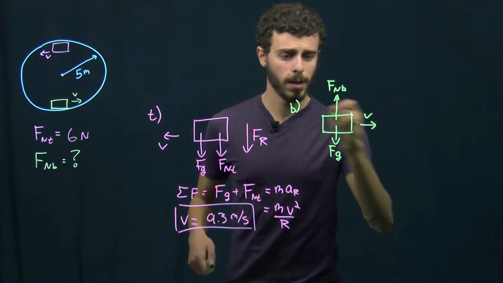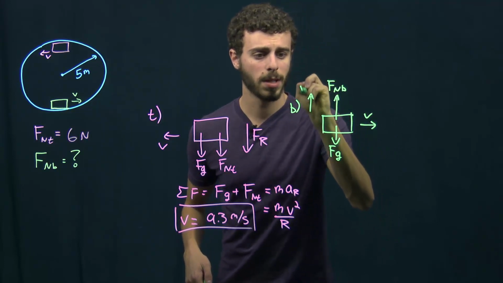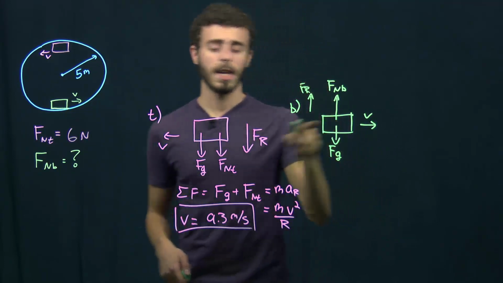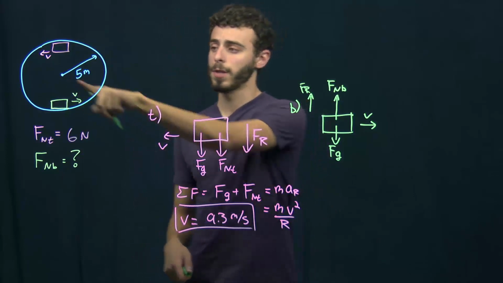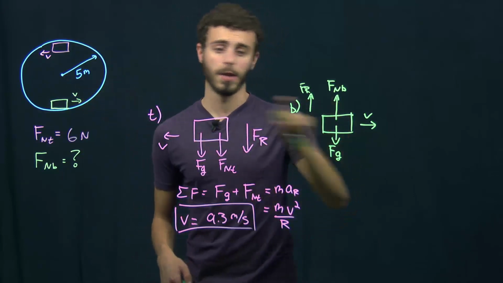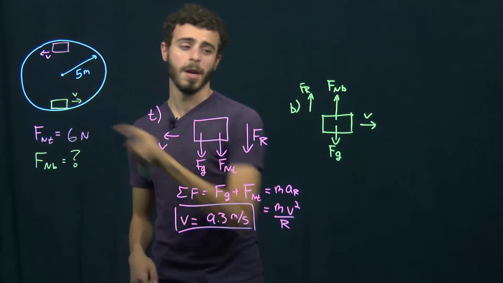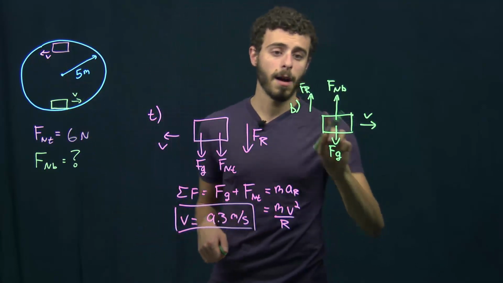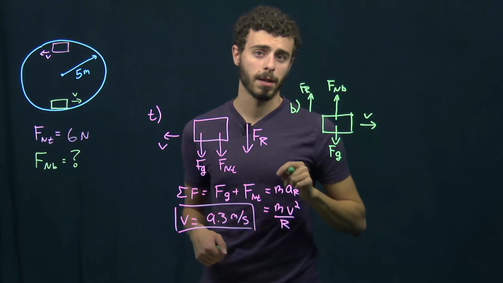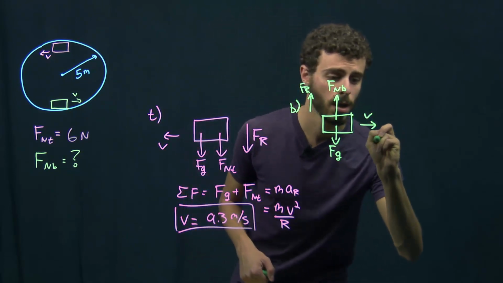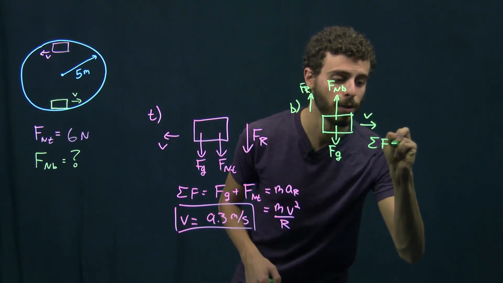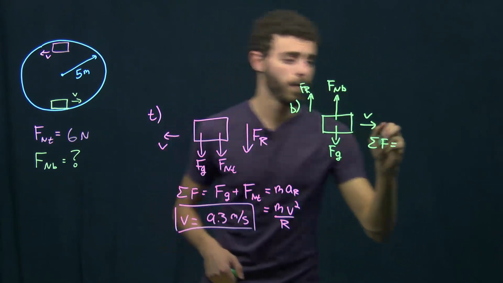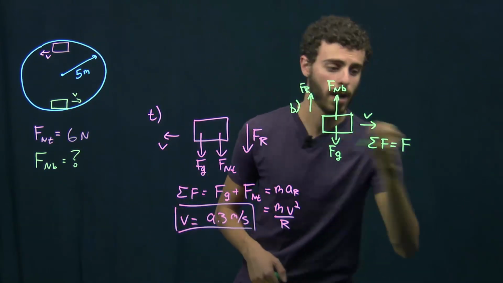The one thing we didn't note quite yet is that there must be some radial force, in this case pointing upwards. Again, remember the radial force points towards the center of the circle. This here is the scenario where it's at the bottom, so that must be pointing upwards. We can similarly do Newton's second law, again taking up to be positive because that's along the direction of the radial force. For this scenario, the sum of the forces has the normal force in the positive direction along the radial force.